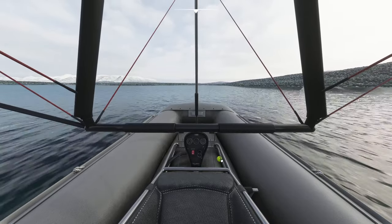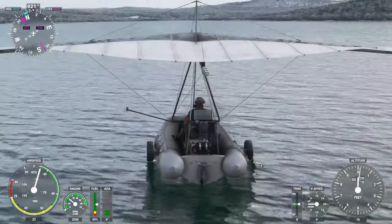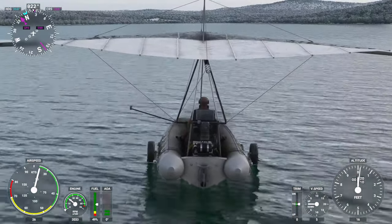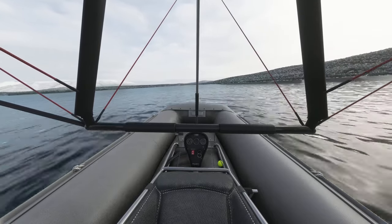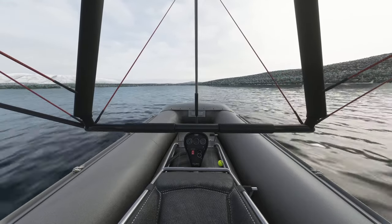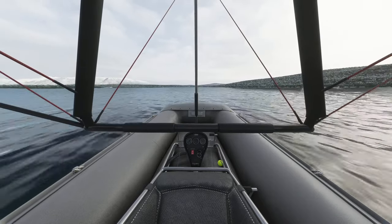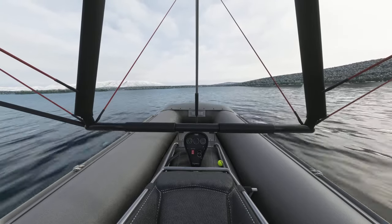Thanks for hanging out. All right, let's try this rudder again. Rudder is down. Yeah, I think I need to keep this speed pretty slow, it looks like. A flying donut.